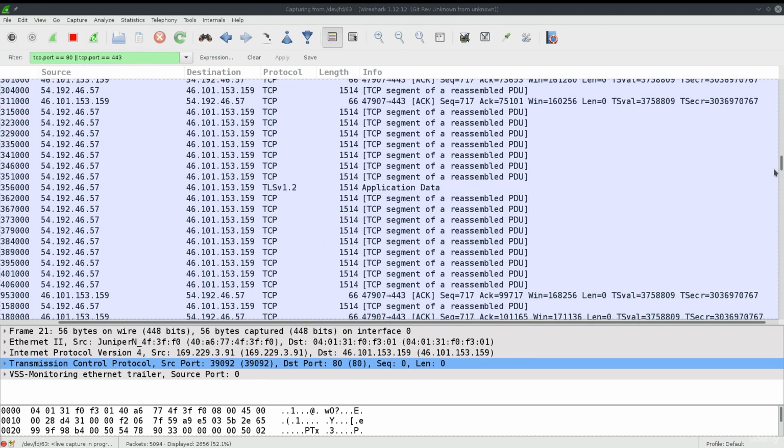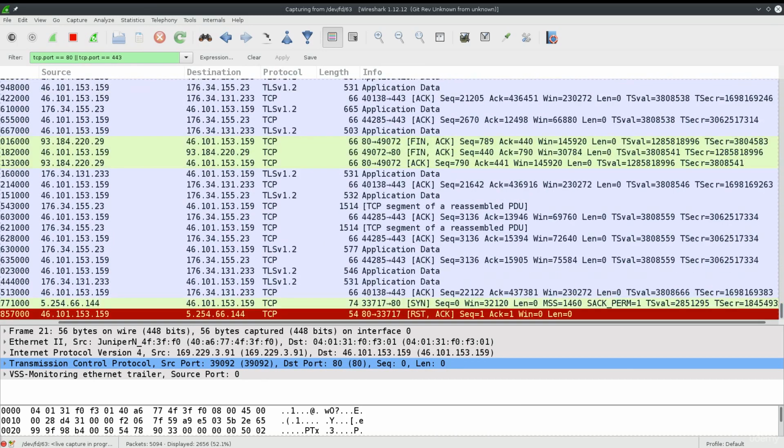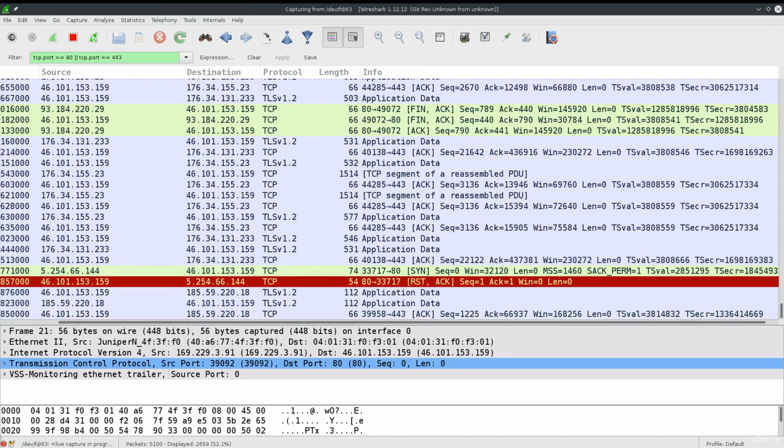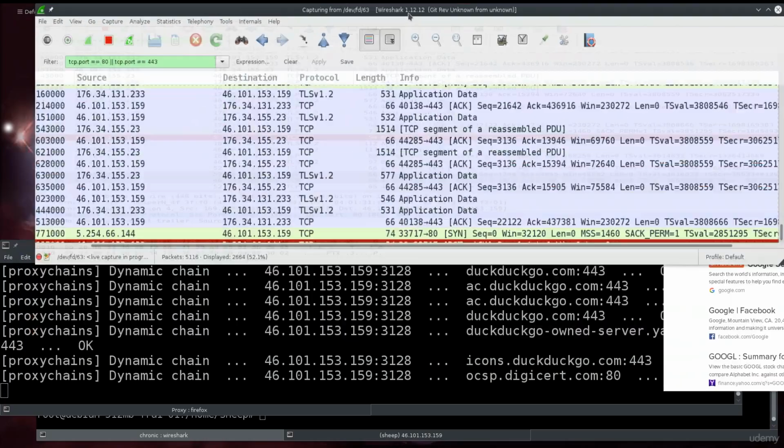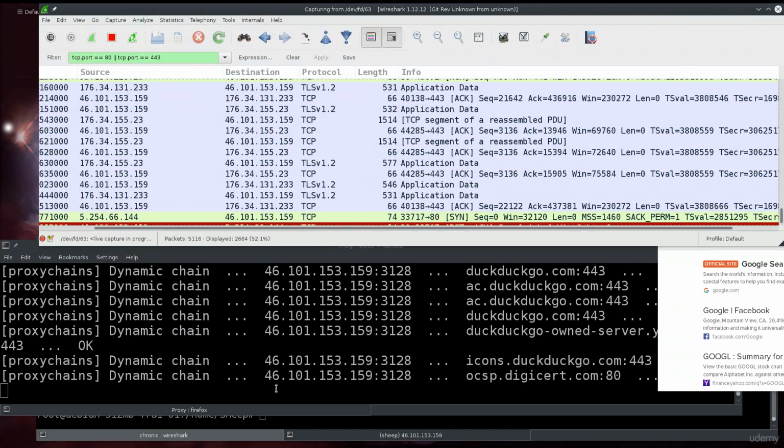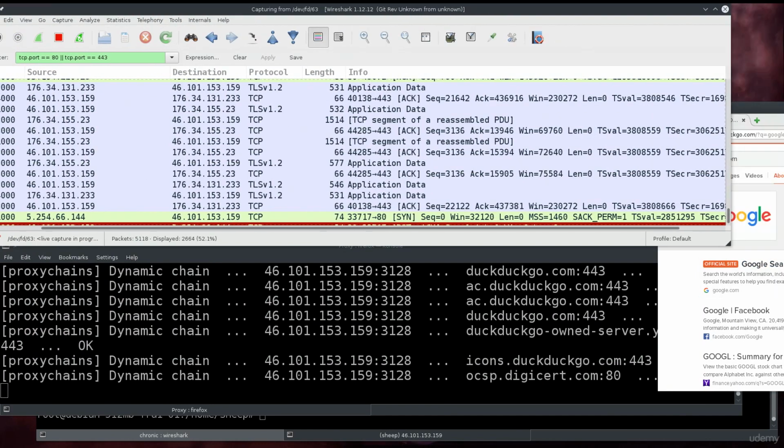Let me scroll down to the bottom and find myself here. So it's 46.101.153.159.